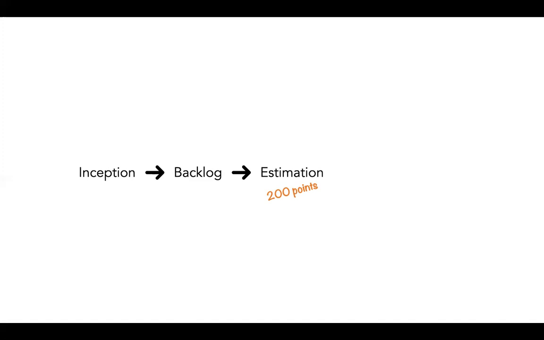And then you would go into the release planning activity. And the release planning activity takes into consideration a lot of different things, like holidays and parallelization and how many people are there on the team, all of those things. But essentially, what you're trying to do is plot these 200 points over a period of time and try to answer the question, when will we get done? When will these 200 story points get done so that we can go live?